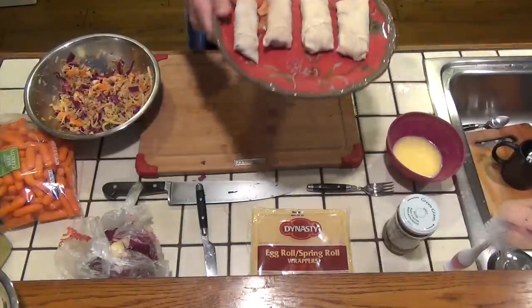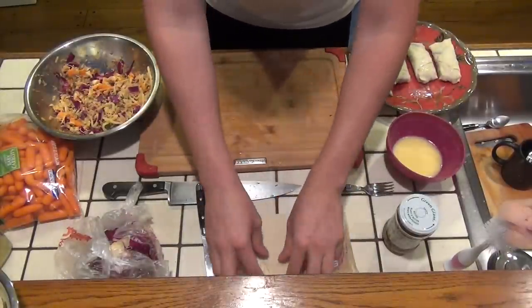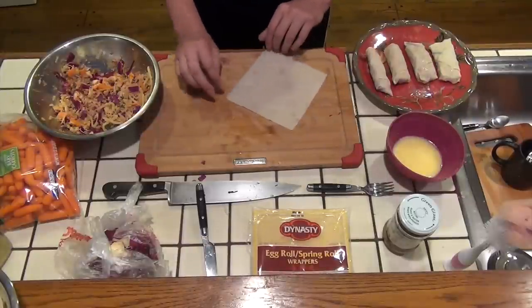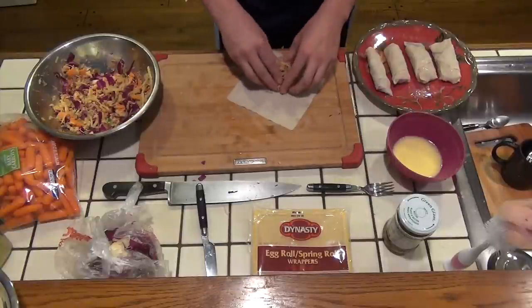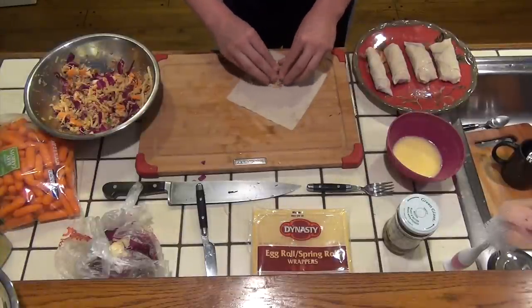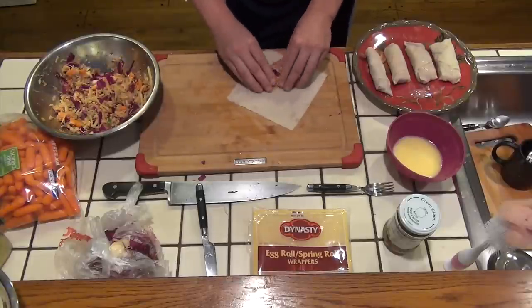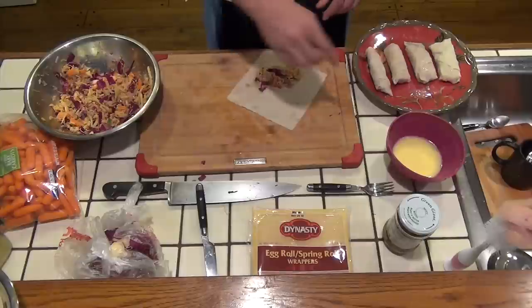Okay, so I've got four egg rolls. I'm gonna do one more because I have a prank egg roll over there. And we'll go ahead and fry up six egg rolls. So we take our stuffing, put it in right there, just like that.